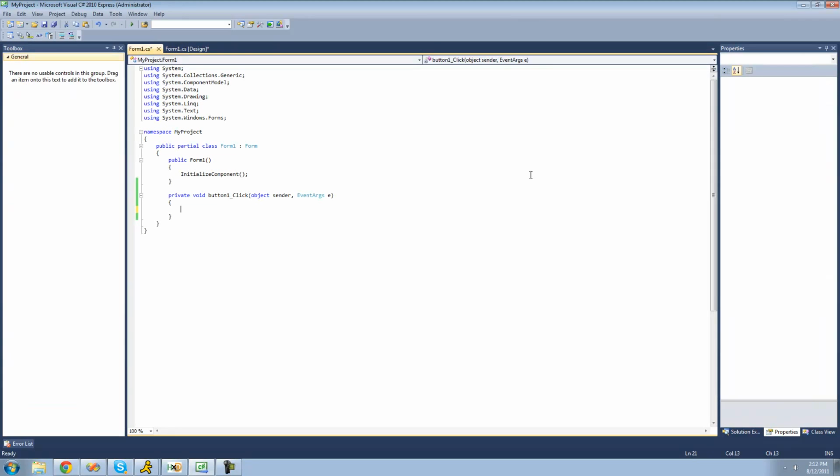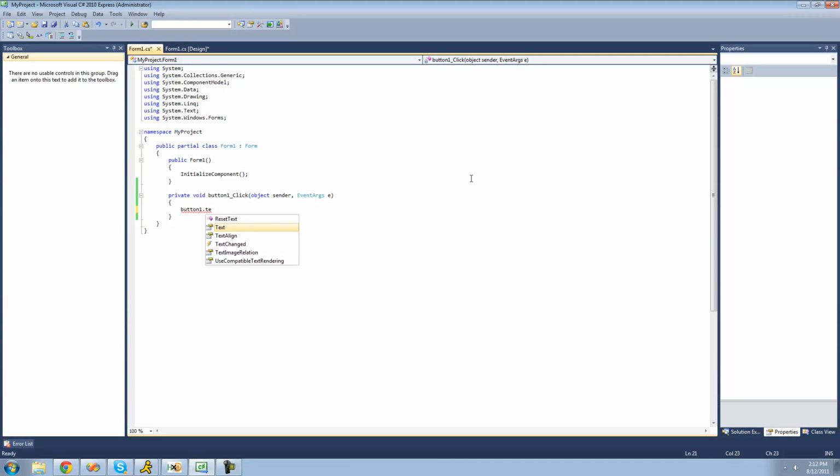Alright, so we want to change the text of our button. First we just have to type out the name of our button, which is Button 1. And we want to change the text of our button, so we're just going to type dot and then text. Right in IntelliSense, it says text, and right next to it there's a little picture of a guy pointing to a pad or whatever. That icon just represents a property. So we know that this text right here is a property.